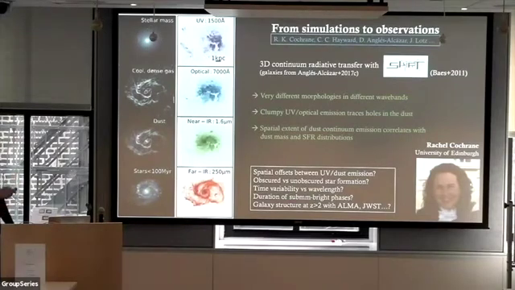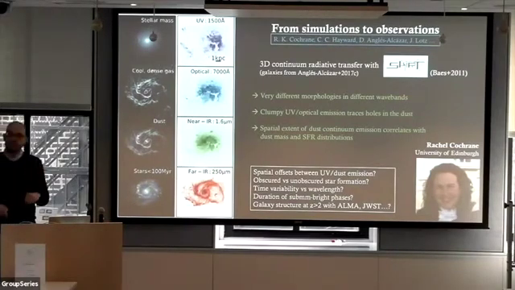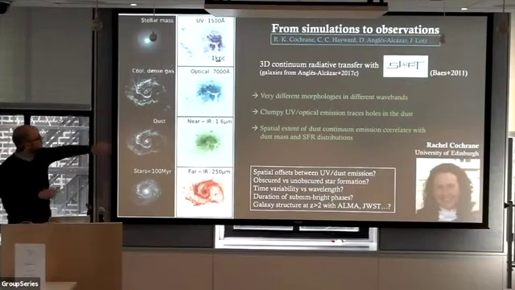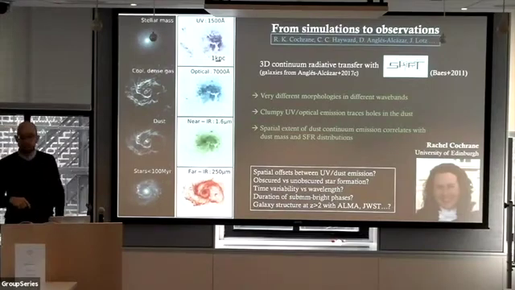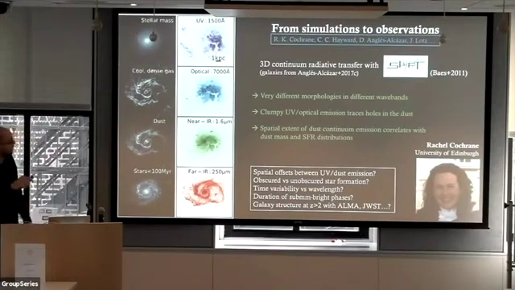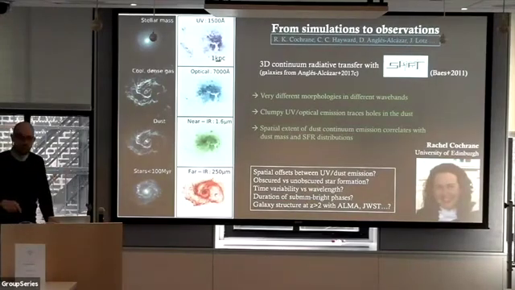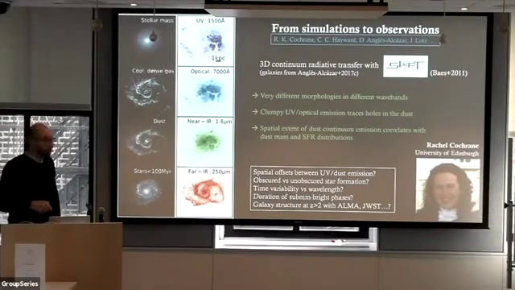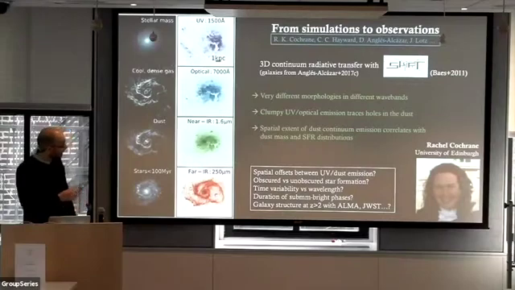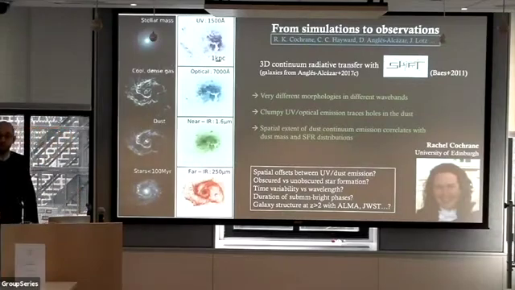These panels here are showing the spatial distribution of intrinsic properties measured from the simulation. So this is the stellar mass, the dense gas, the dust, and then young stars, which basically trace star formation. And then on the right column, you can see the morphology of the galaxy in different wavelengths, going from UV to optical, near infrared, and far infrared. So one very interesting result from this study is that the galaxy has very different morphologies depending on the waveband that you use to observe them.